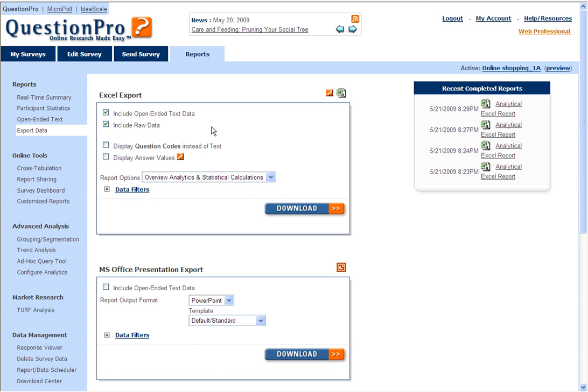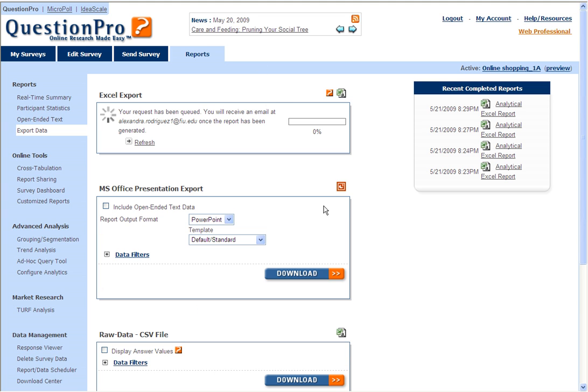What you would do is download the same report twice. The first time you would just hit download here, leaving this exactly as it is, and it'll produce a file. So let me briefly show you how that works. You hit download and you give it about 30 seconds to process. And then we're going to hit this refresh button, and when we do that, the file will appear right here and we can save it onto our computer and work with it.